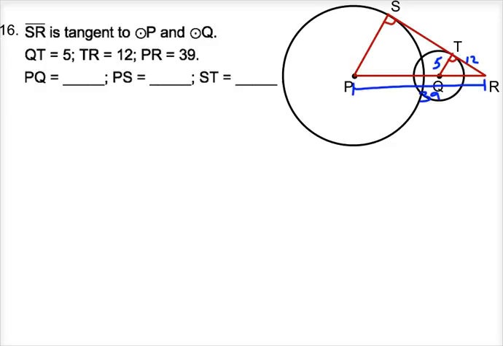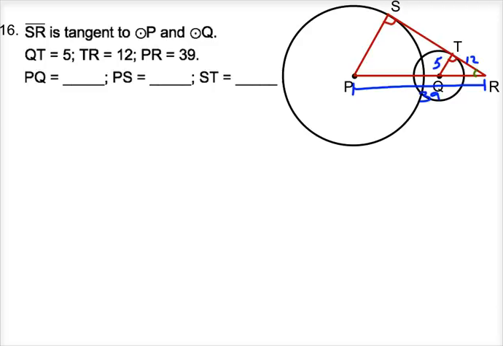And they want me to find PQ, PS, and ST. So finding most of the other pieces in here, let's see how we can find that. If I look right now, I notice that I see two similar triangles. And the reason I know that they're similar is the small triangle over here has a 90-degree angle. The large triangle also has a 90-degree angle. And both triangles share angle R out here. So by angle, the triangles are going to be similar. So I should be able to set up a proportion between them to find the missing sides.